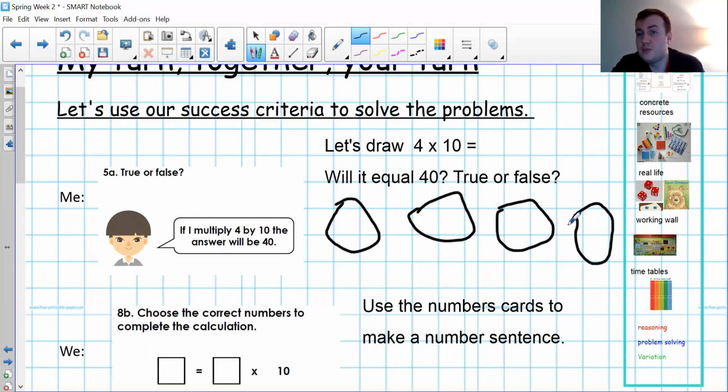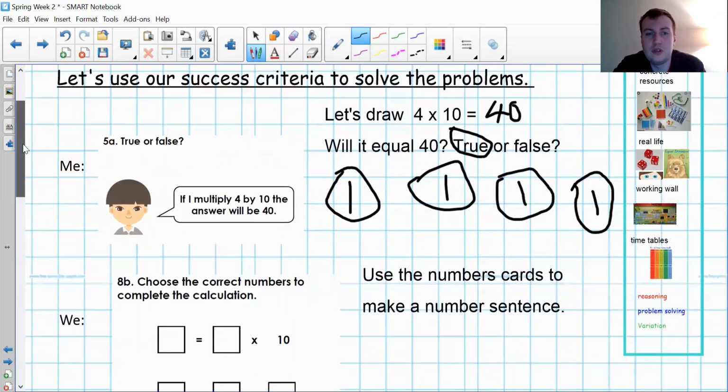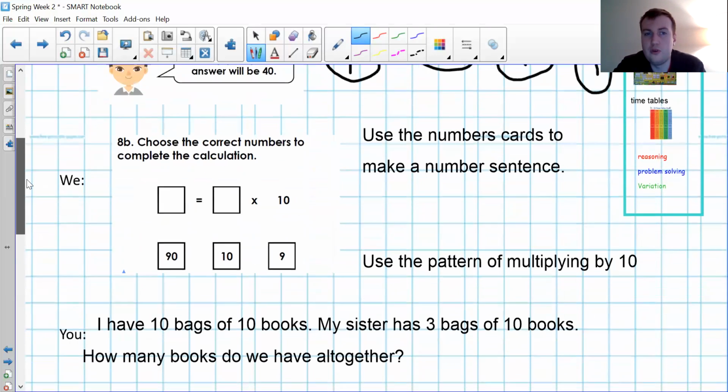And then you could do 10 dots, but just like when we do our tens and ones underneath, you could just do that to represent a 10. A 10, a 10, and a 10. If you struggle with counting your tens, please do your dots. This is just a quicker way to get it. And then you can count 10, 20, 30, 40. So the answer is 40, therefore it must be true. Okay, it's all about being able to prove the answer, not just knowing the answer, proving the answer.